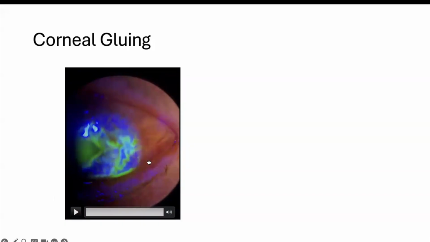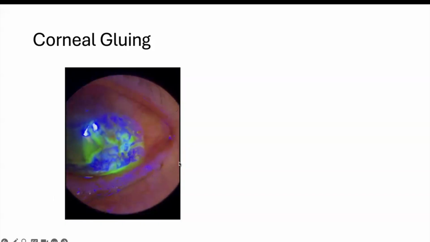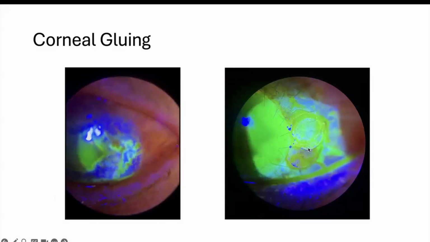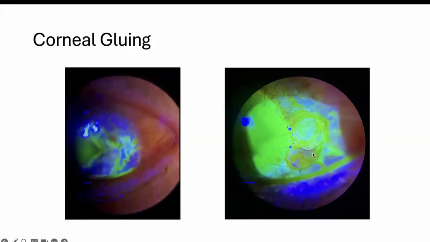And with the corneal gluing, depending on how you want to do it, I like to use a sterile drape and a hole punch, and then we use that corneal glue and you apply it exactly where that leak was, and then you go back in with the fluorescein and check that you've blocked your leak. I may want to try and make a video in a future session to show how I do corneal gluing. There's lots of different ways to do it.